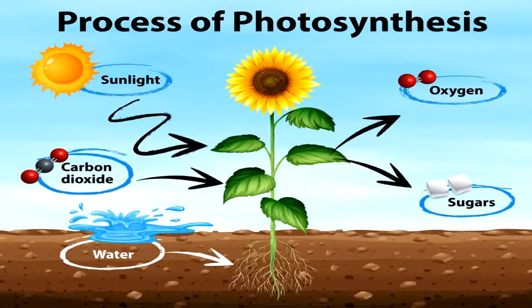The sugar that is made is transported to all the plant cells by the phloem tissue. We know that phloem tissue is a two-way transport, which was transporting the sugar when it is made by the leaves. The extra sugar is stored as starch, which the plant can break down for food, while oxygen leaves the plant through the stomata as a waste product.